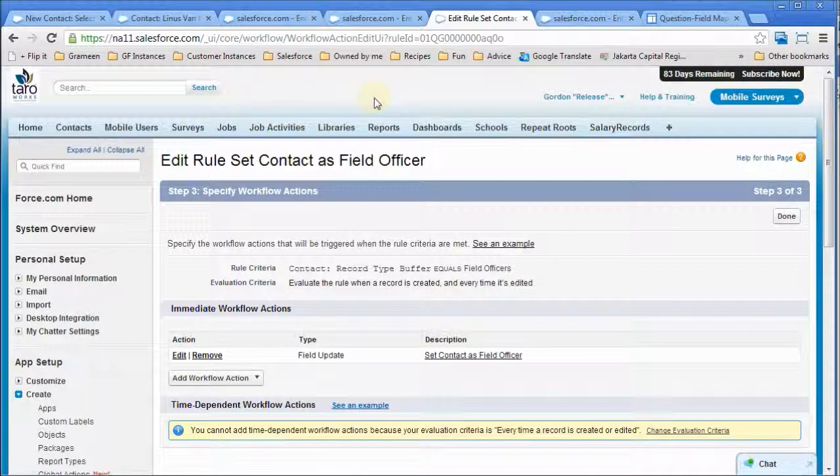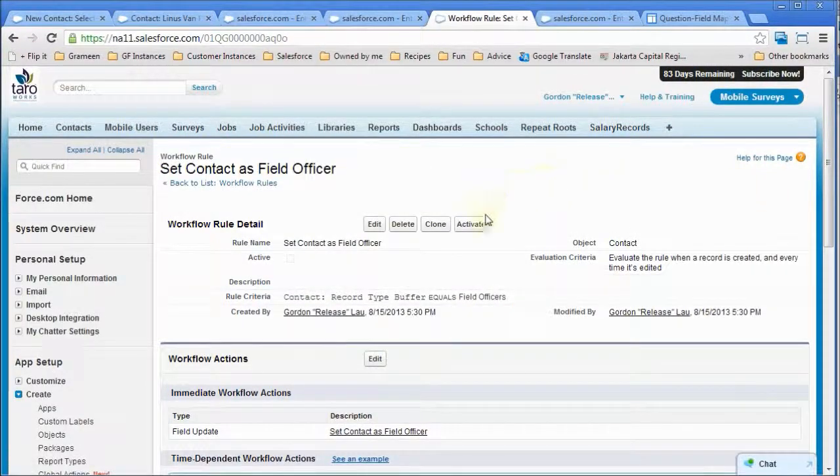Again, you're at step 3. Click Done and then activate the rule. After that is done, publish your survey and your job as normal, and you'll find that using these workflows you'll be able to choose exactly which record type is being created or updated.